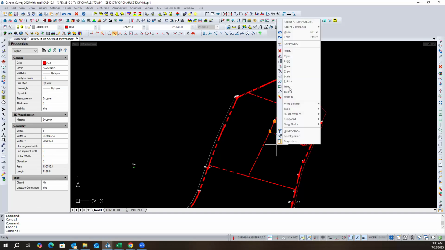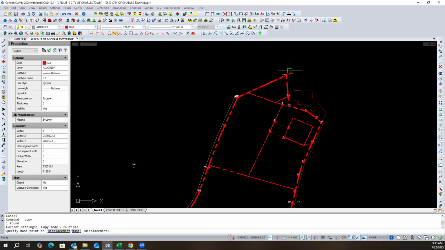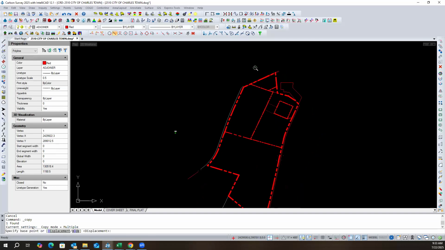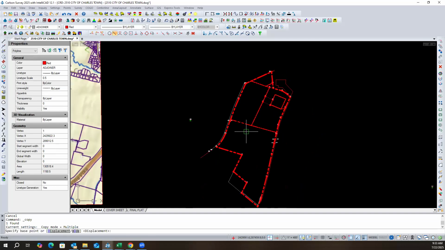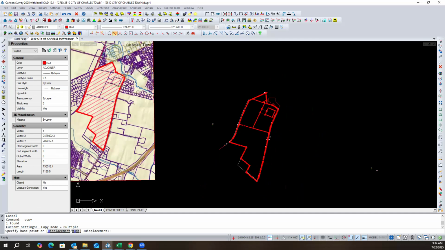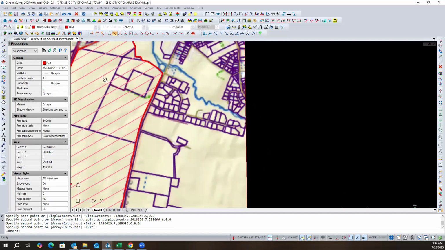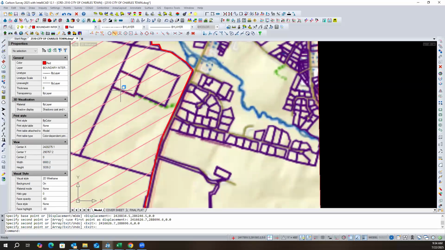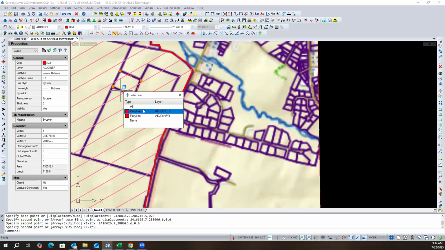So if we're going to copy that one, it's shown on the drawing, but what I'm saying is if we take it from here to here, now it is right there. Oh, I think I did it twice.